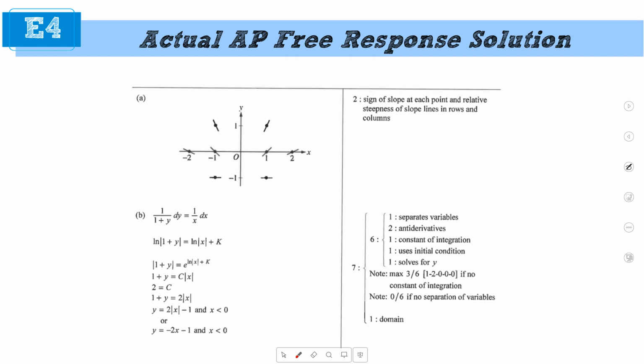Remember, these are always worth 9 points. All of part B is worth a total of 7 points. And there's this pesky little thing over here that says 0 out of 6 if no separation of variables. If you don't move the dx to the other side, if you don't cross multiply, if you don't do what we've done on all these problems, it doesn't matter what you did from that point on, you get no points. It seems harsh, but you've been warned. They also throw this little guy in here that says the most you could get is 3 points if you don't include a constant of integration. What's the constant of integration also known as? C. Yeah, plus c.